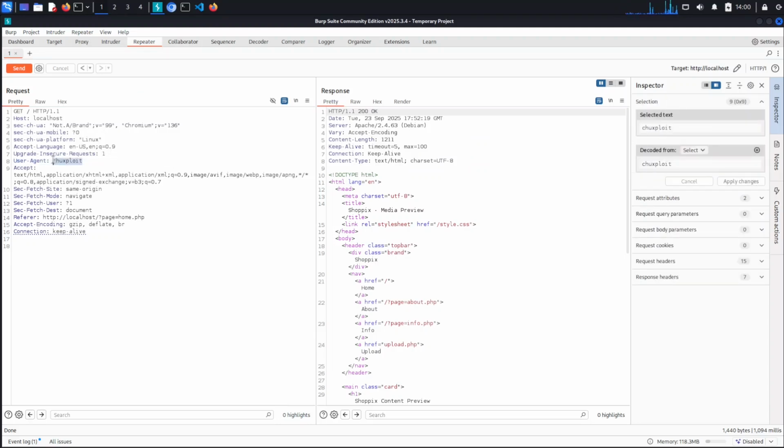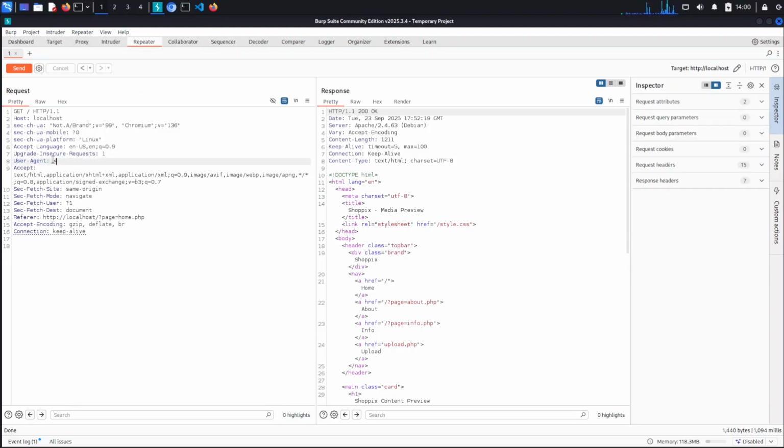Let's just say PHP system, and let's say GET request of CMD, and finish it here. We will send it.